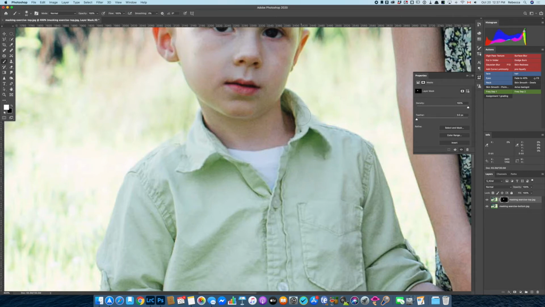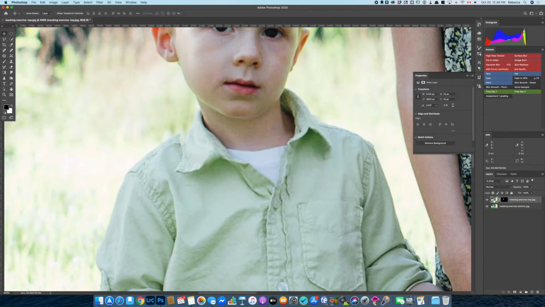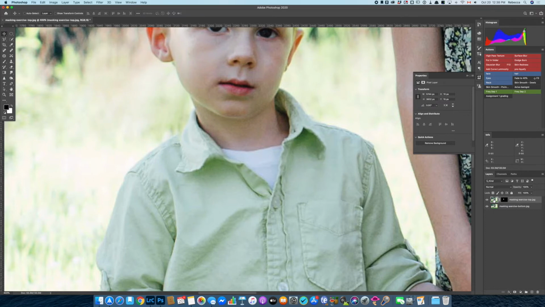So I hit the X again to swap to white. The idea here is I'm going to try and use this color and blend it into the shirt, just not the shoulders. The shoulders are what's probably going to interfere with the process. Use the collar again. We can move this in with the arrow keys. Try and line that up a bit better.